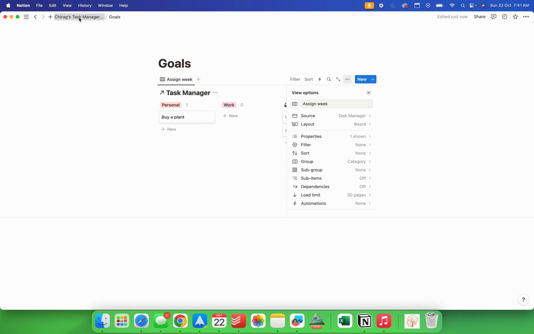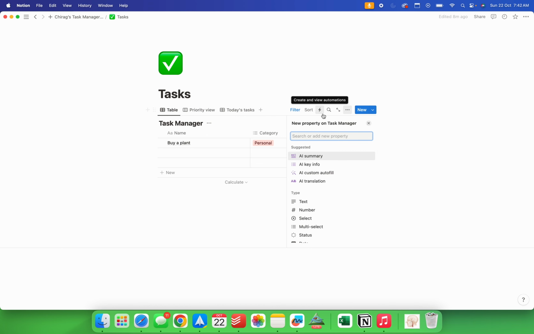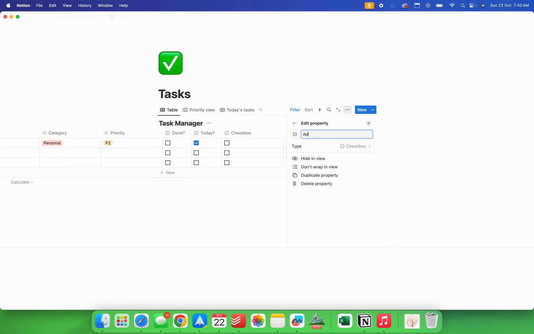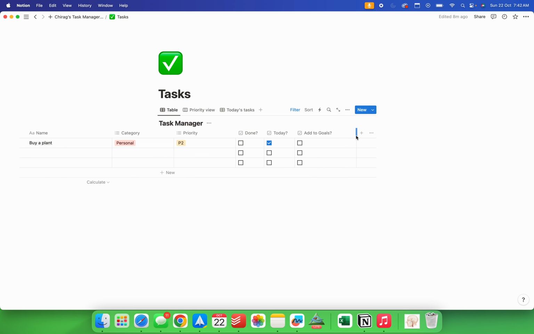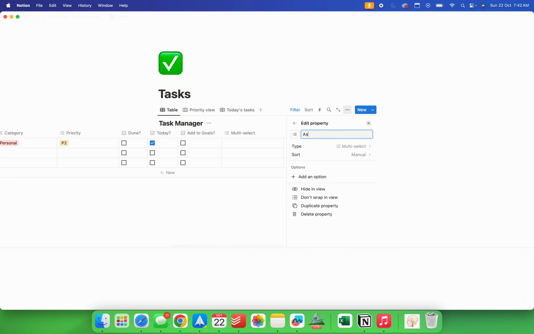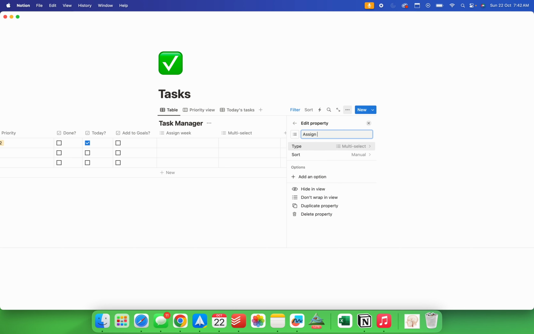Now we have to go back to our task manager and create 2 more columns. Actually 3 more columns, sorry. So the first one would be a check that allows us to add it to the goal section. And next would be a multi-select labeled as assign week, and another multi-select labeled as assign day.